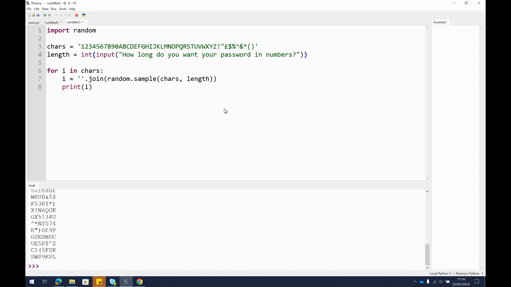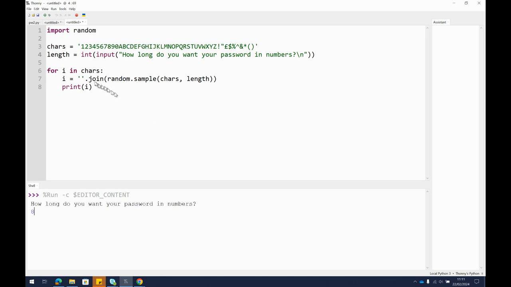Okay, so what we've got so far then is give us some characters in a variable, define another variable that we've called length, which is a whole number of whatever the person types when we prompt them. Here I am going to just do a \n at the end, purely so that it moves this down here so it's not at the end of this line here. It just tidies it up just a little bit.